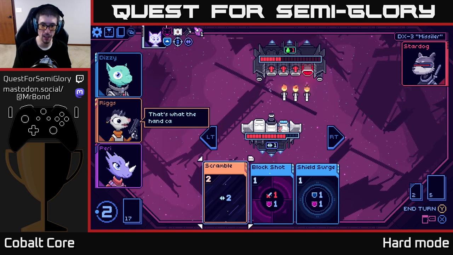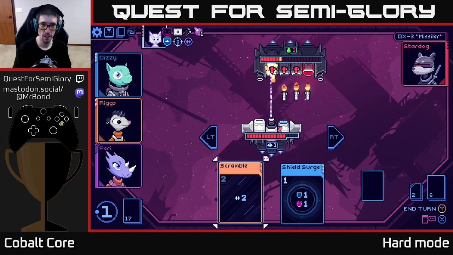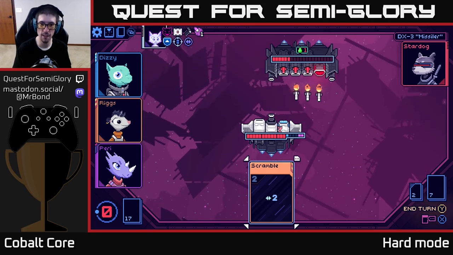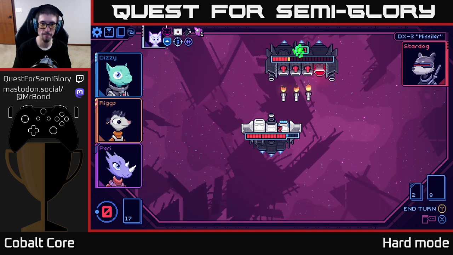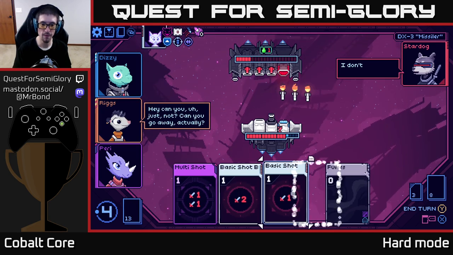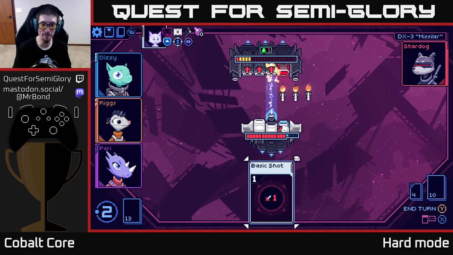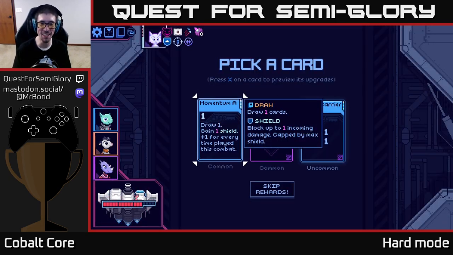Hand cannon. Get that out of there. One more shot there, and shield surge. And we'll move one more over. There we go. That, get rid of that. I think we've got this here. That's 5 and 5, baby. Pop, pop, pop, pop. There we go. Now we're cooking.